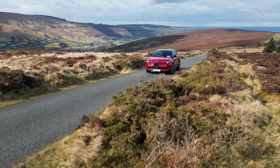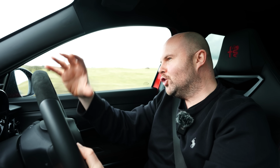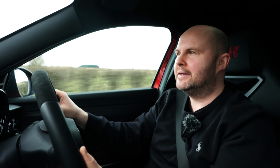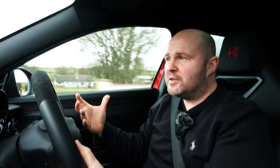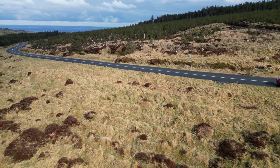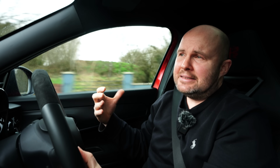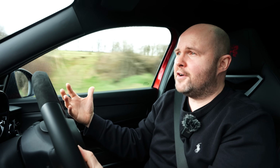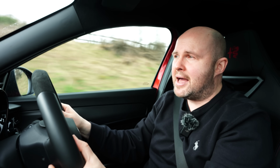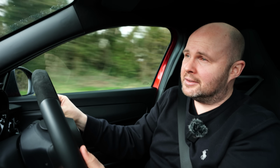It's good that EVs like this are starting to emerge now, because I think it's good as part of the story. It's showing people that yes, you can still have fun regardless of powertrain. This gives me hope as well that the hot hatch in some ways may be reborn, because in the last few years they have kind of disappeared into the background. We've lost or are losing the focus. The Golf is just about hanging on.